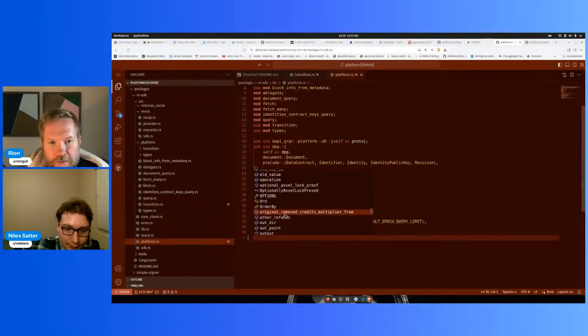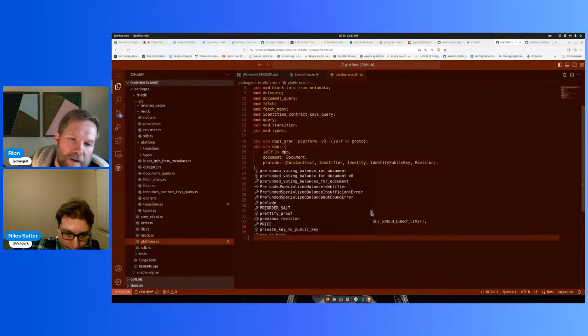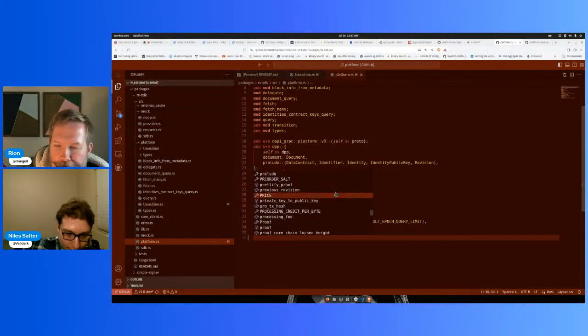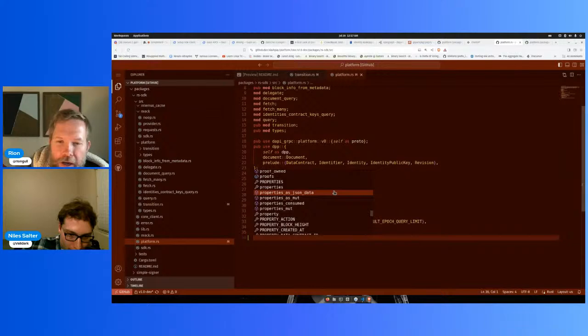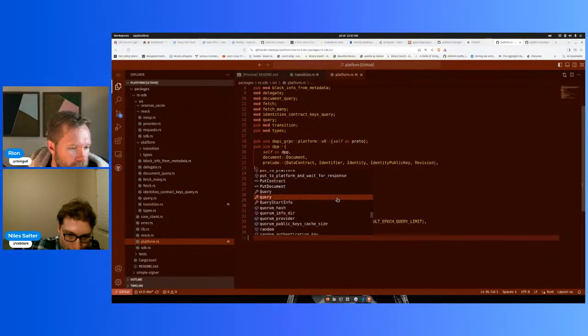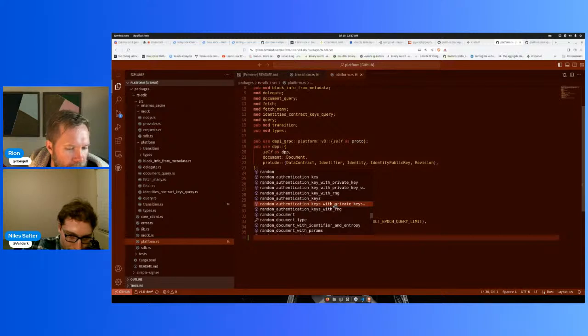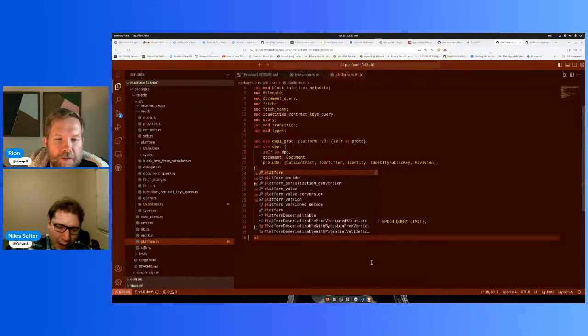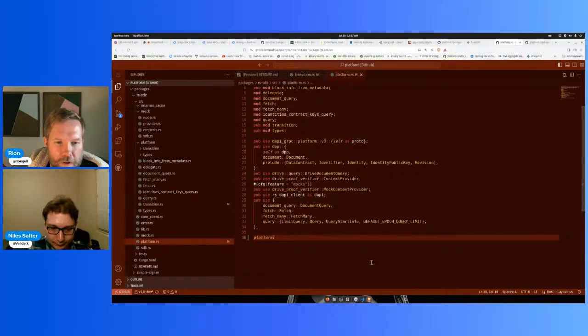Like the underscore, like the snake case. No, not in that way, but the API on the JavaScript SDK is things like platform.identities.get. And there may be one mapping.